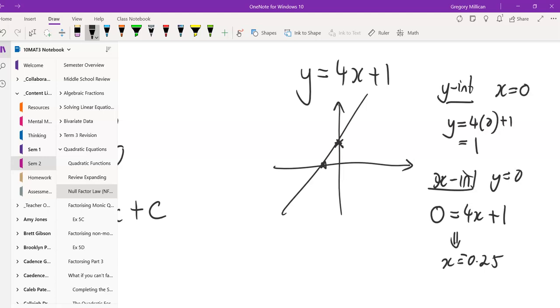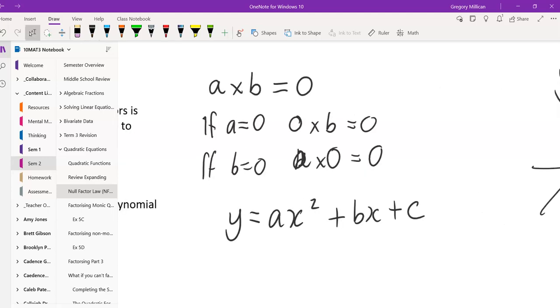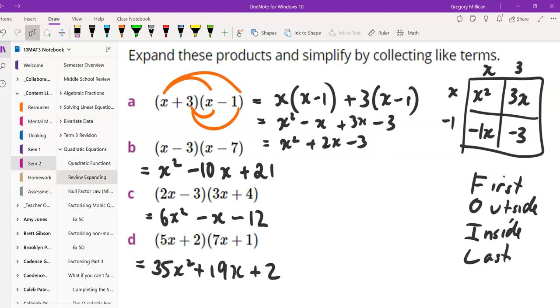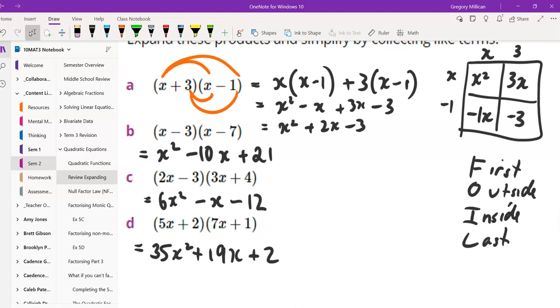Right? But the point is I can solve for it and I can get an answer and I can put it on the graph, right? When it comes to a quadratic, it's a little bit more complicated. So if I go back to those examples we were just looking at, let's look at this one here, y equals x squared plus 2x minus 3. This is that equation here, right? x squared plus 2x minus 3.